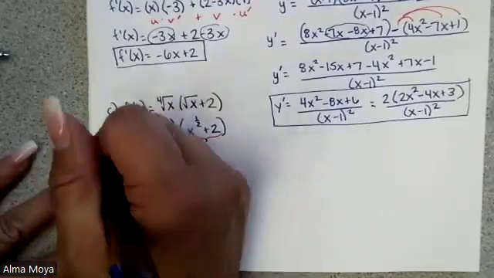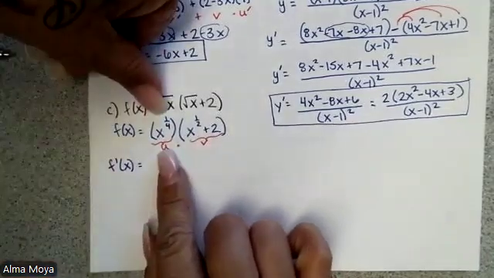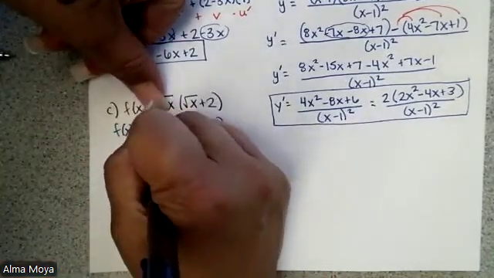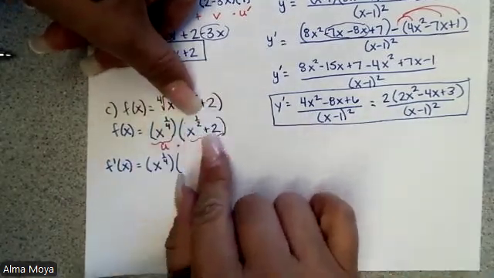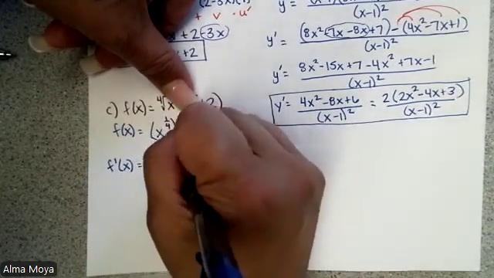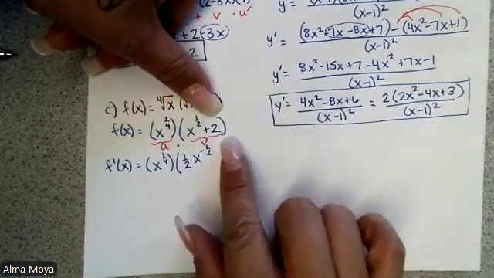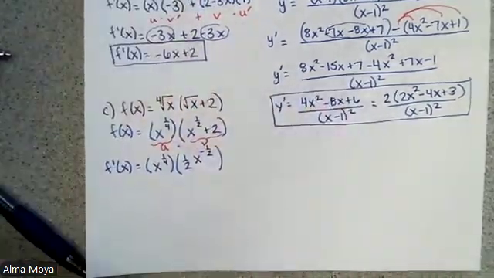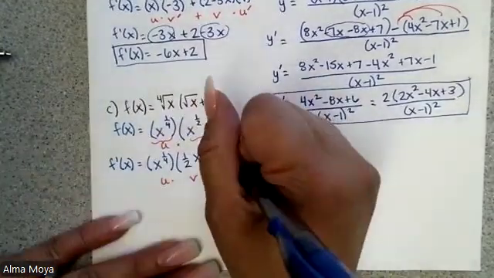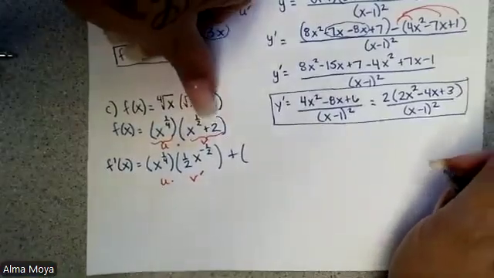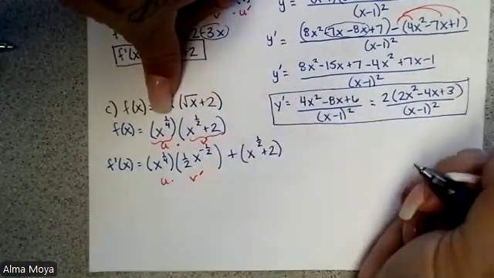The derivative of f is going to be f prime. Keep the first one the same. When you take the derivative of the second one, you bring the 1/2 down and you decrease the power. Now, the derivative of 2 is 0. So I kept the first one the same and I took the derivative of the second. Now I have to keep the second the same and take the derivative of the first.